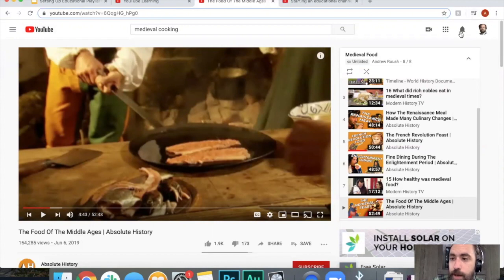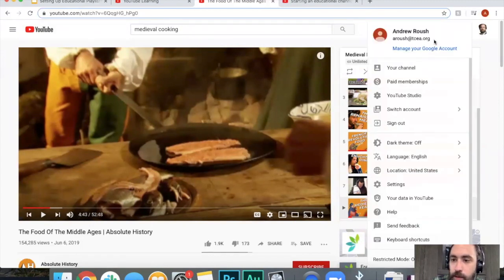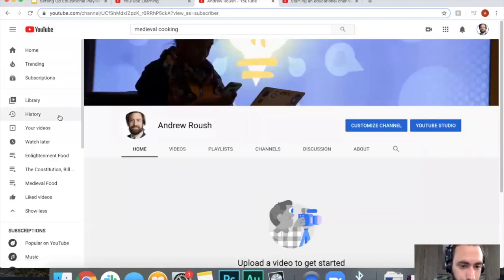You'll go over to this top right corner of the YouTube window. You'll click on your icon for your account. There's my smiling face. And you can go to your channel. But if this is your first time logging in, that first option will say create channel. You'll go through that process and you'll be ready to go. So let's take a look at my channel. Nothing much doing here.